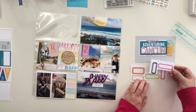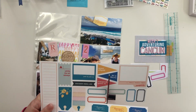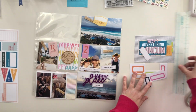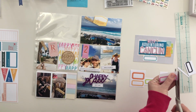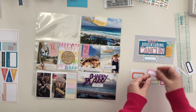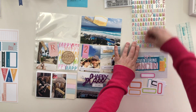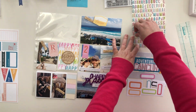At first I was thinking I was going to stamp the dates like I normally do, and I was going to use one of the labels from the cut apart sheet to do that. You can see I also have the cut apart labels that come in the Weekender kit there just below my title card, and I'm trying out a couple of them. So there was a teal one from the cut apart sheet, and then this pink one from the cut apart labels from the kit, and I really liked the pink because it added some more of that brighter pink, but of course I didn't like it with the other pinks.